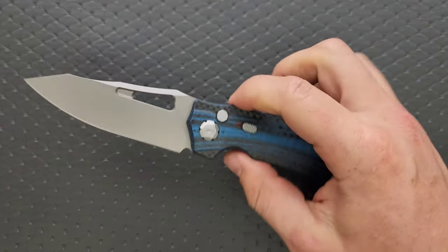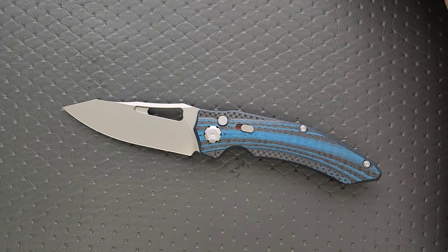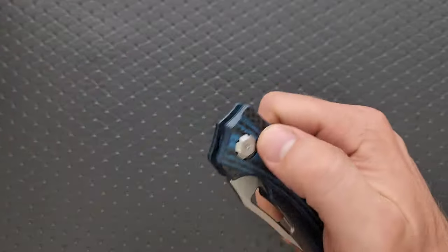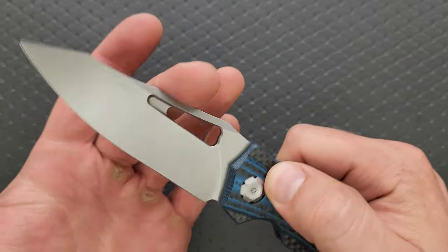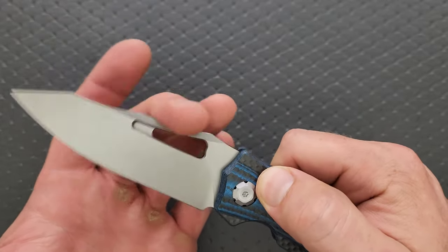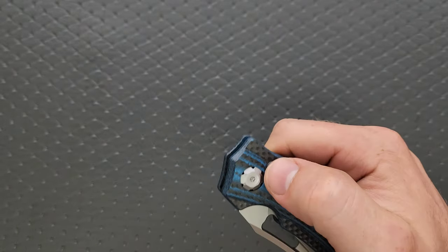It's okay. It's not going to be as powerful as a ProTech, and certainly nowhere near as powerful as something like a Microtech Stitch. I think the coil spring on the inside of the pivot is kind of a weaker one. But my test always is, can I hold the button down and pull the blade back just a little bit? Is the force enough to keep that blade springing back out into the open position? And the answer is yes.